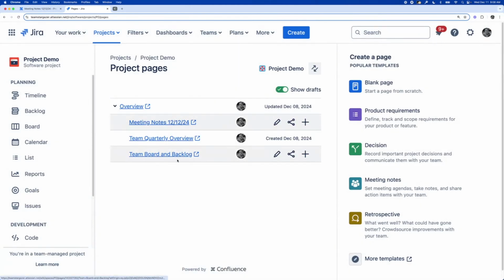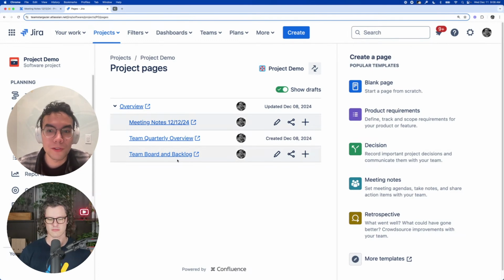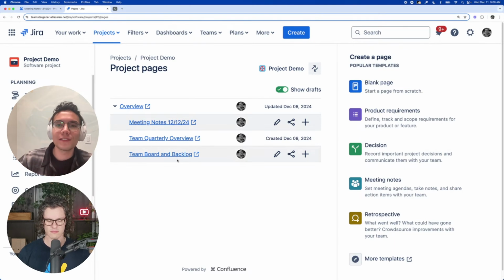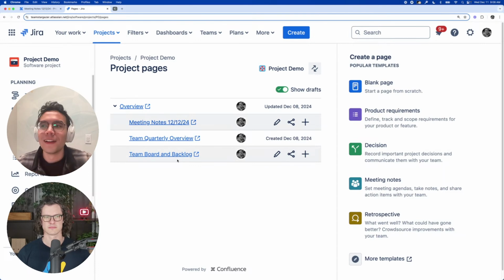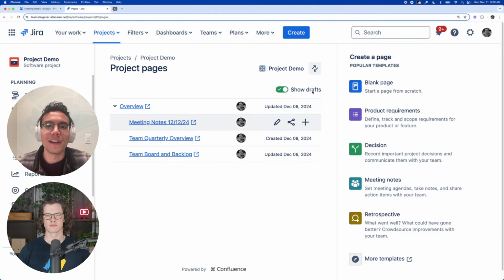And I'm curious, can I connect multiple Confluence spaces to a single Jira project? Great question. At the moment, it only supports one connection, so you can connect one space to one Jira project. The way we work at Atlassian is each project has its own Jira project and its own Confluence space. So you connect those one to one, and that's how we do that connection. If you did want to change, you could change it up here, but it's just one space to one project.